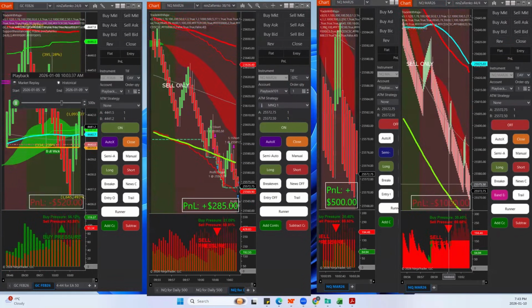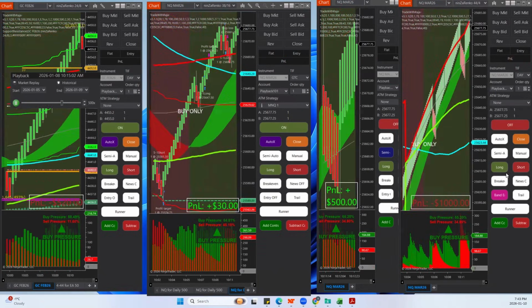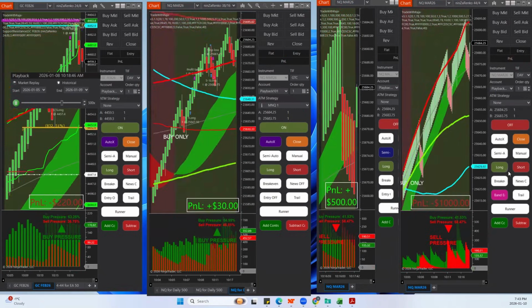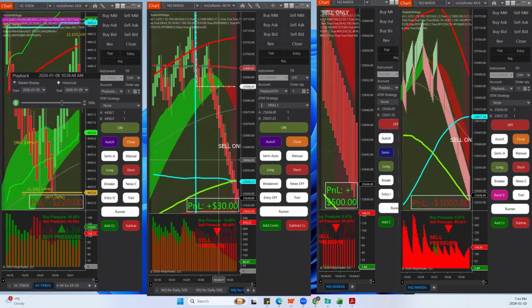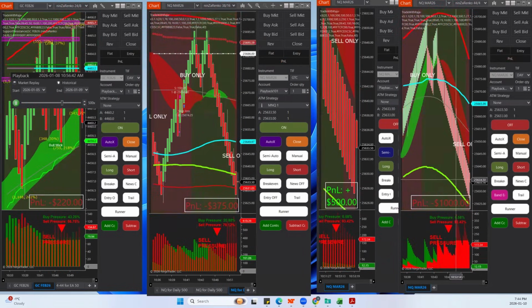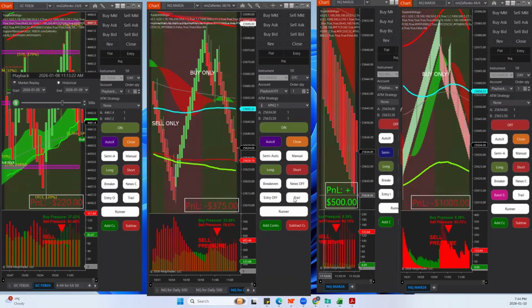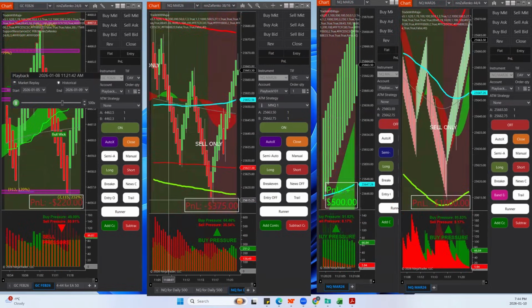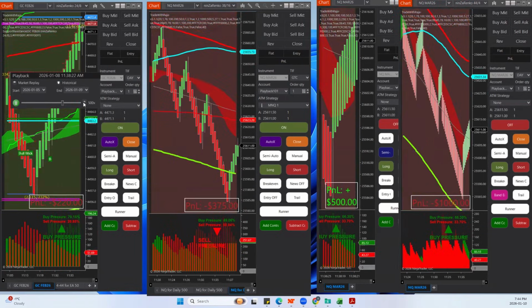In band entry, I recommend to everyone: whenever you see band, you need to turn it on and off according to 38 by 16. In 38 by 16, if the market is bullish, you need to turn on only long. Whenever the market is bearish, like in the sell trend, you need to turn on the short in the band entry. So I will turn on here.